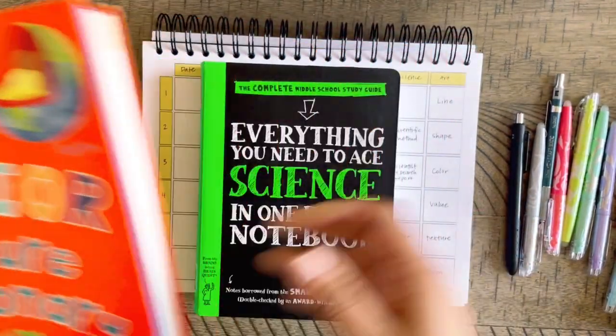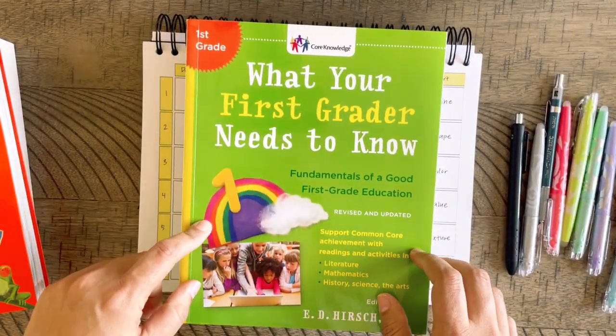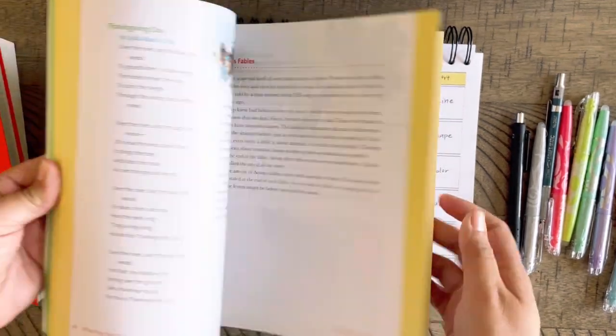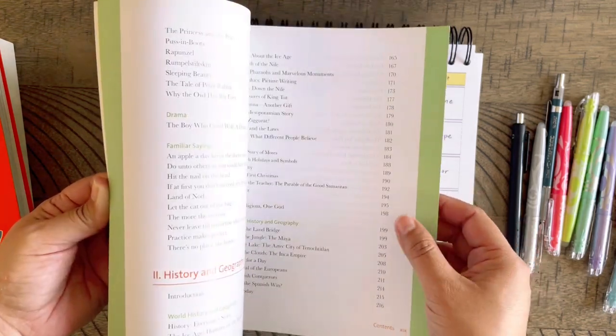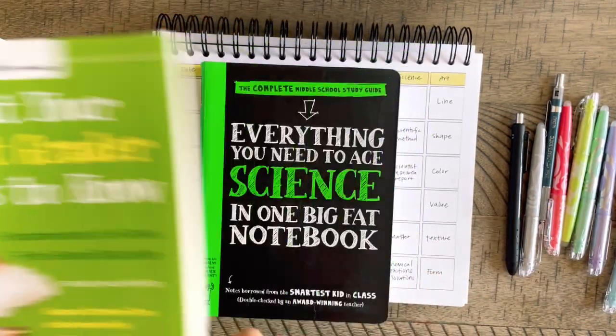There's also other resources you can use. I've used this first grade, what your first grader needs to know. This is more of a textbook, and this fizzled out real quick, but I know they have these available for different grades, and they can come in really handy if you are putting your own curriculum together. I do this only for science because I have not found one that we all enjoy.